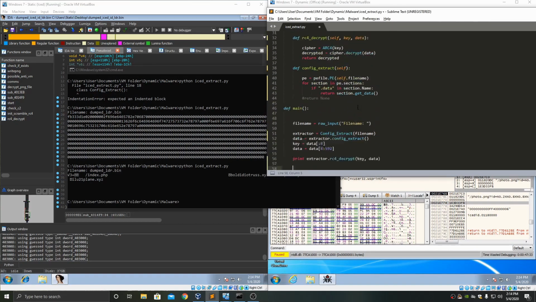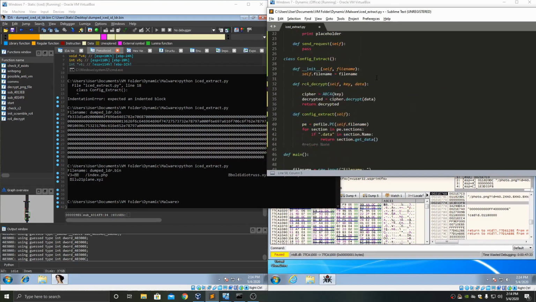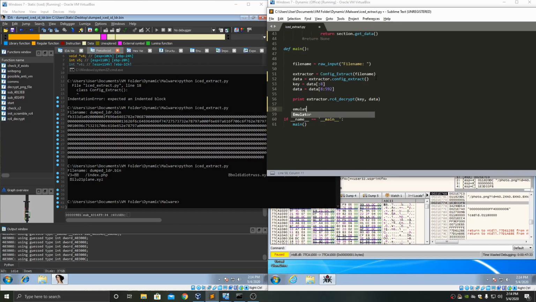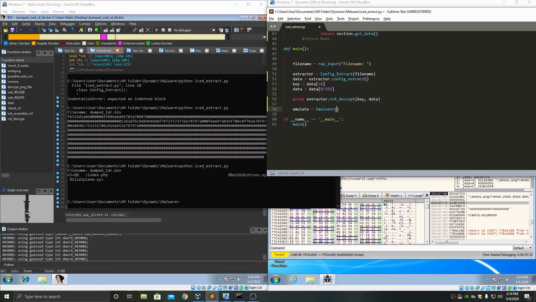Now we can go ahead and initialize our emulator class. So emulate equals emulator, and then we want to pass in our URL. So let's use this first URL here. Paste that in, and then we call emulate.build URL.